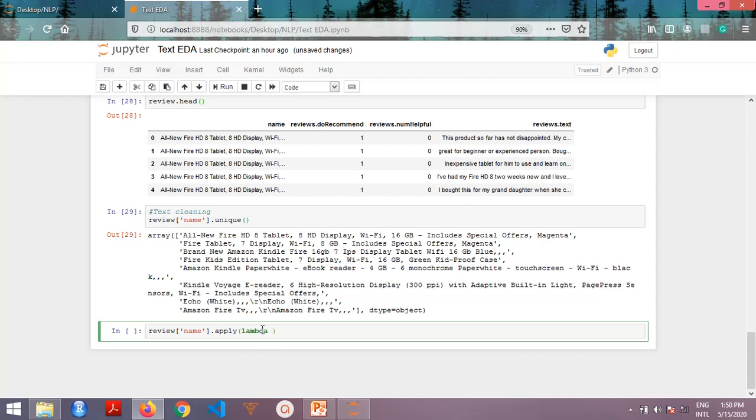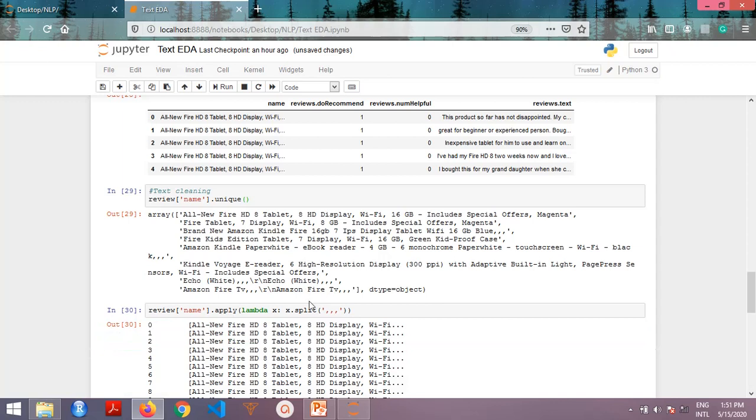The argument comes, then we return the split of the individual product. So we are going to split this product name on these 3 commas. Let's run this and see what we'll get.